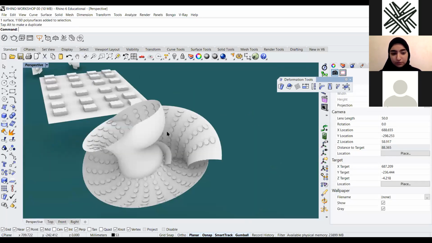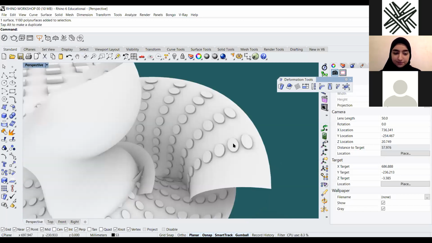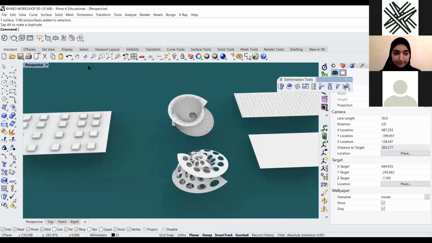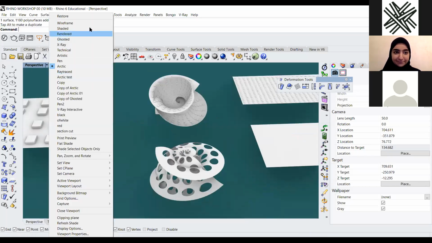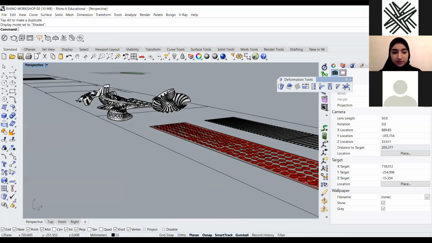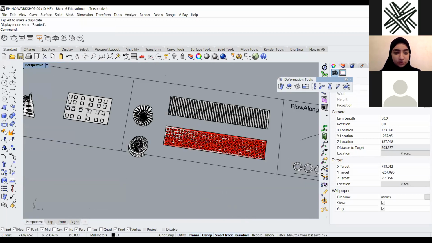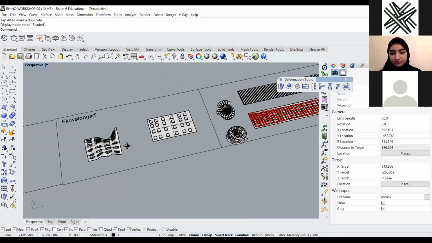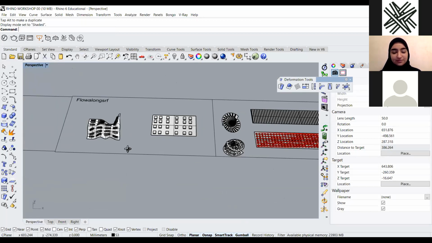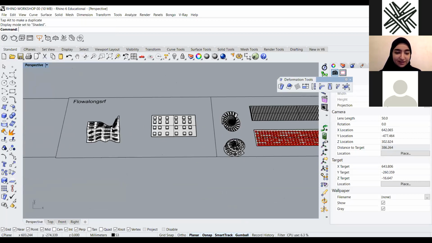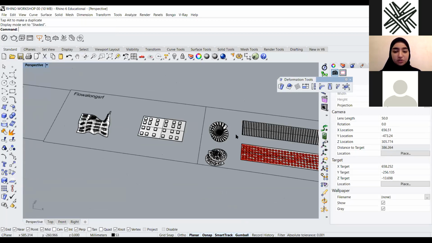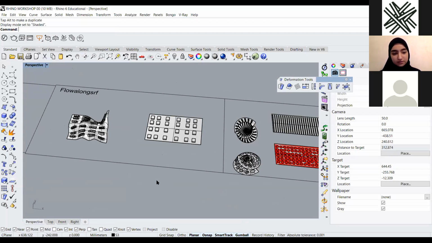These are all flowed along that surface. Okay. So I think now we're done with the flow. So always remember, you can either flow multiple objects or one object.